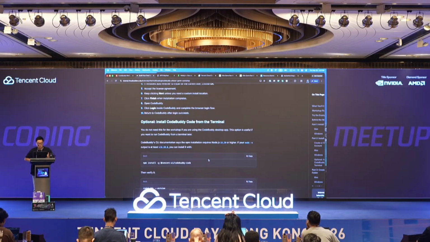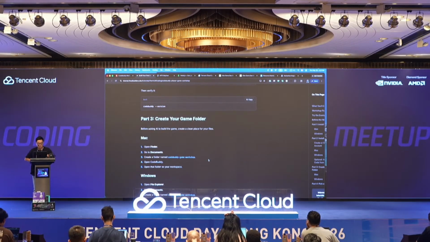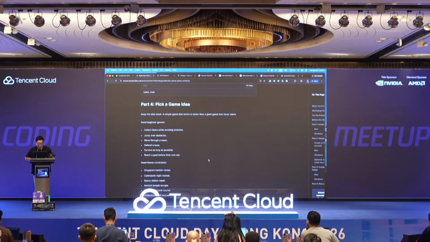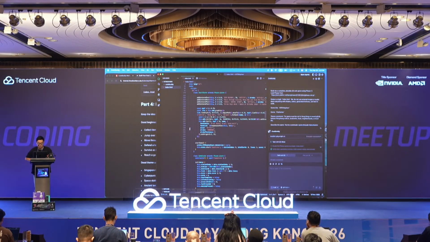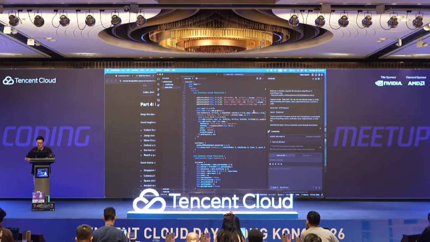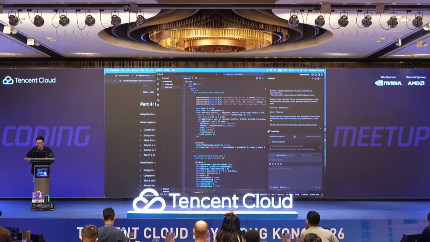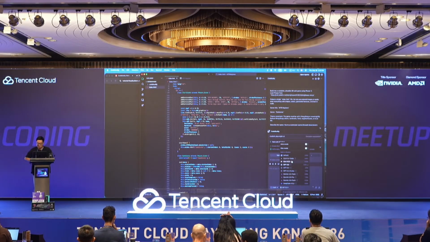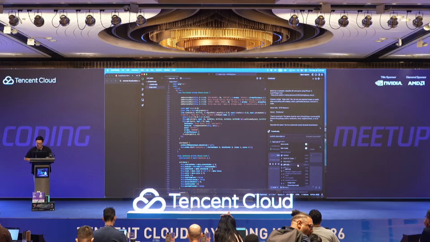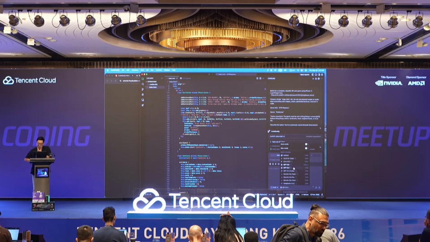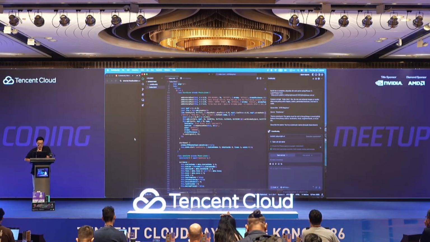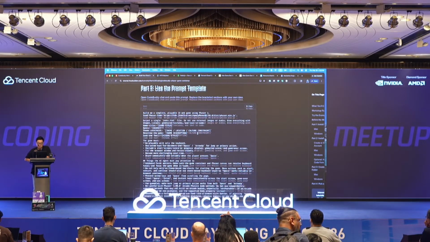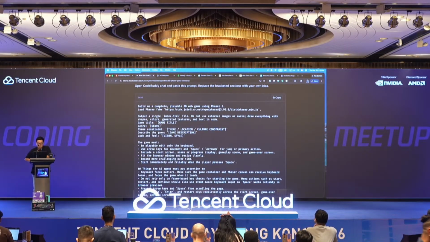After you install Node and CodeBuddy, open CodeBuddy and select a model. Before that, you claim the credits with your code first on the CodeBuddy website. Once you have some credits, you will see a page like this. You'll be able to select a model, for instance GPT 5.5, which is the best model so far. I choose this model, so you can use the same model, GPT 5.5. And then enter the prompt template. I can briefly talk about the prompt template because this is the one you're going to be using to build a game.